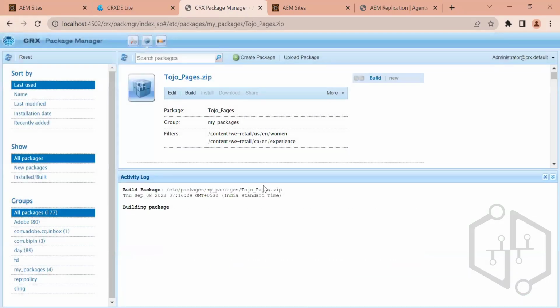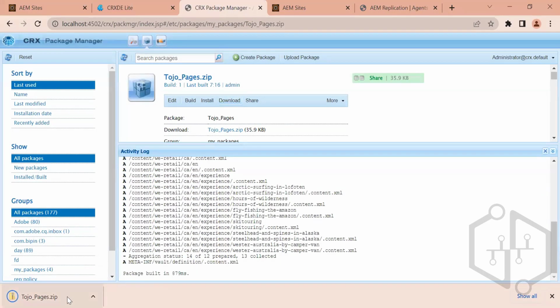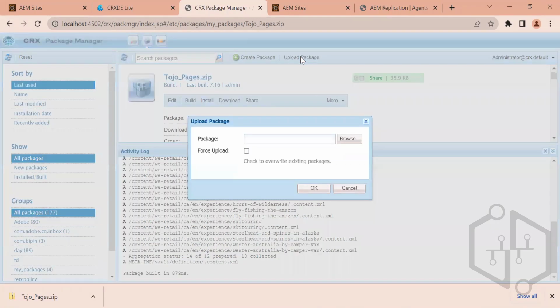So here you will build your package. You have built your package. Now you can download it. Let me download it. I downloaded it. You will provide the zip to another user, like let's say another developer or another author in your team. You'll provide it to them. What they will do is upload it, browse it, access this zip and install it over here. Similarly, AEM internally, while replicating, makes the zip, makes it available to the publisher, which will install it. That happens behind the scenes.